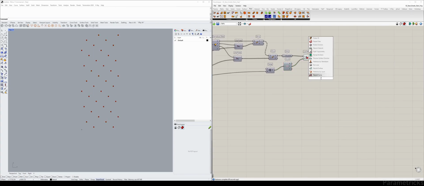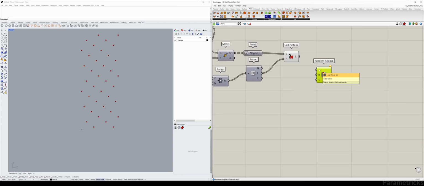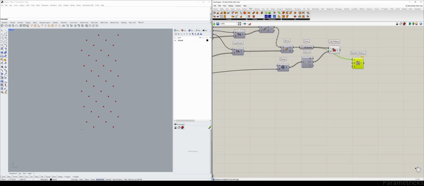The other one, which you've already seen, is the random reduce, which is this one. Now the random reduce, what it takes is a list. Obviously, it's going to be our points, and what it will also take is an R, number of items to remove, and just a C generator. So we're only interested in R, number of items to reduce.